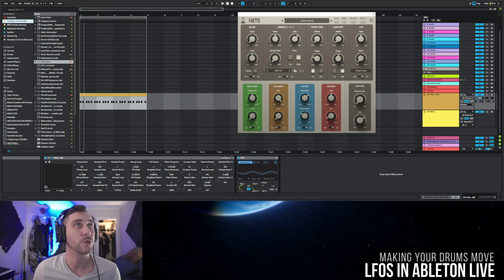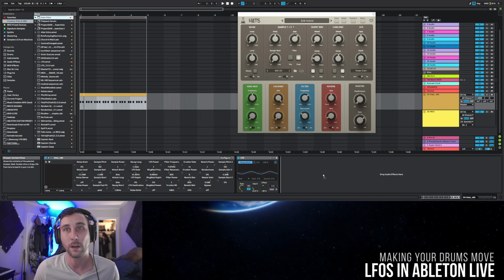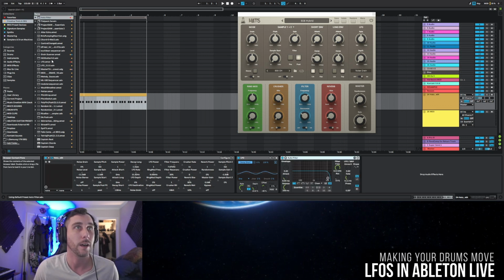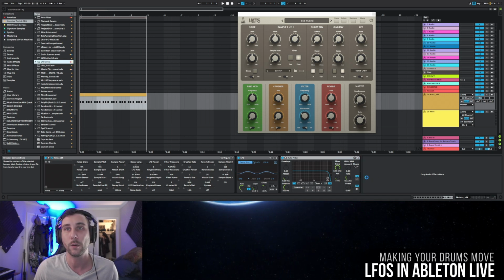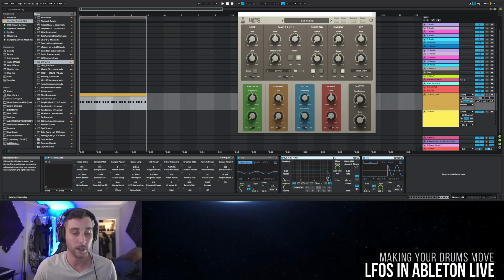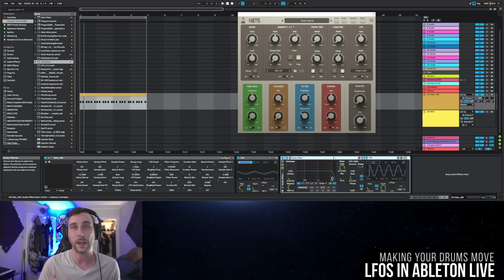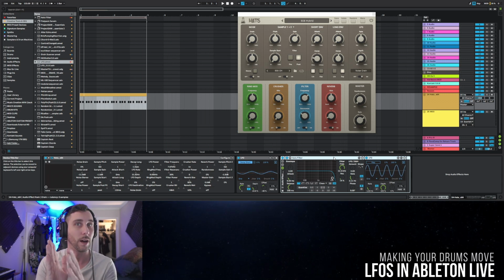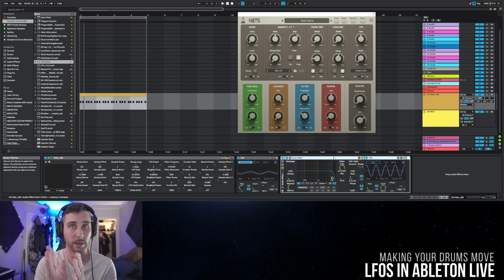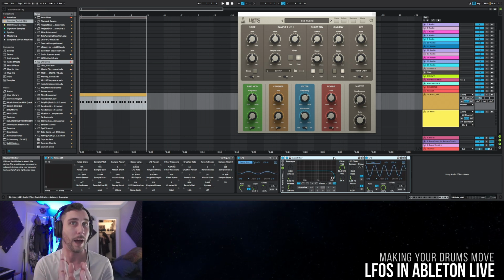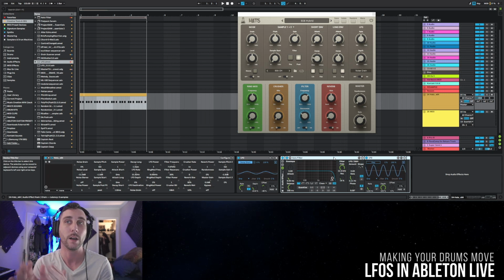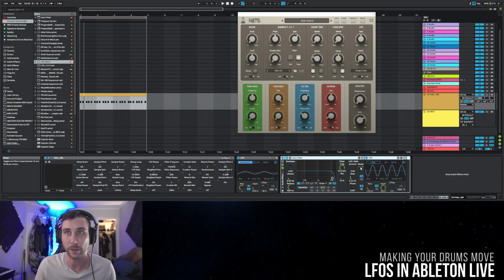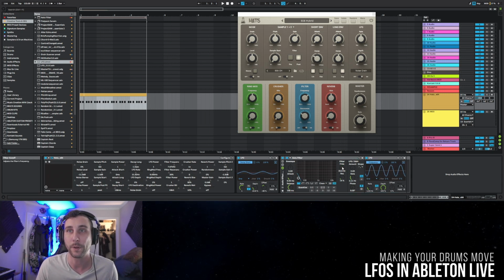All right, so another little trick here I want to show you is using an auto filter. And again, we're going to use another LFO. What this is going to do is we're going to go ahead and group these, and we're going to add a bit of filter modulation over the top of this hi-hat. So the high frequencies of the hi-hat are being scooped out half a bar and then opened up half a bar. And this is going to create additional movement. So again, if we hit map and select that, boom, you got it going crazy.